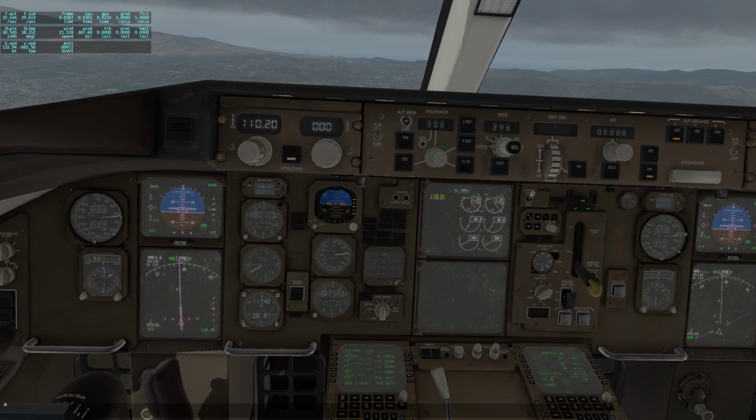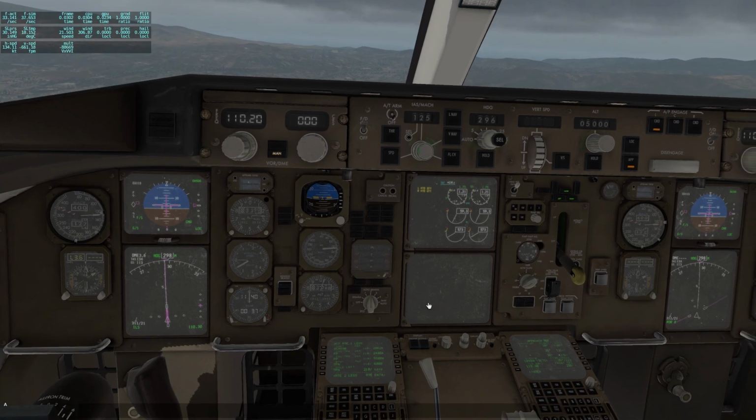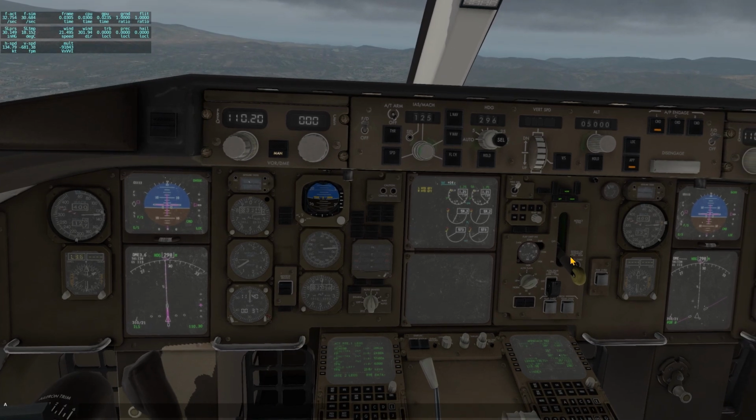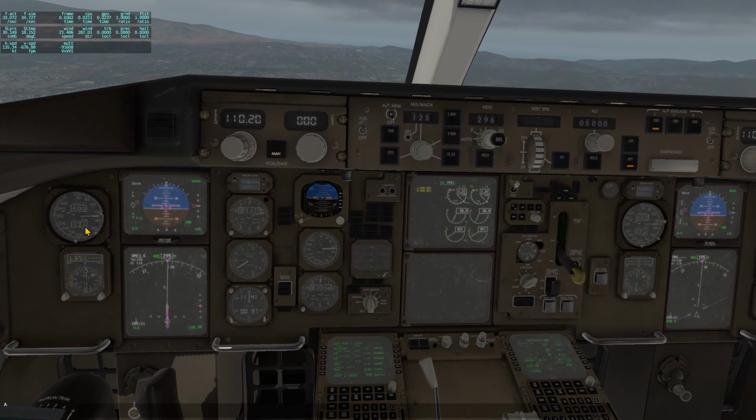Alright, I mean I configured early, but better than too late. Let's do another check. Auto brakes, speed brakes, flaps, gear, speed.